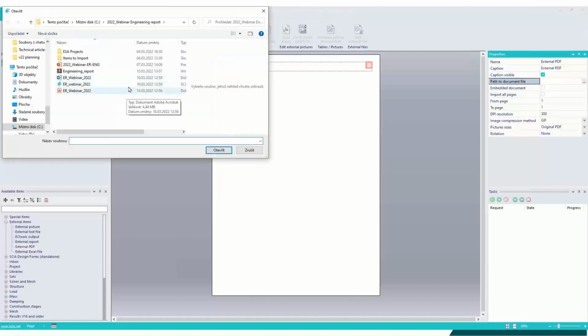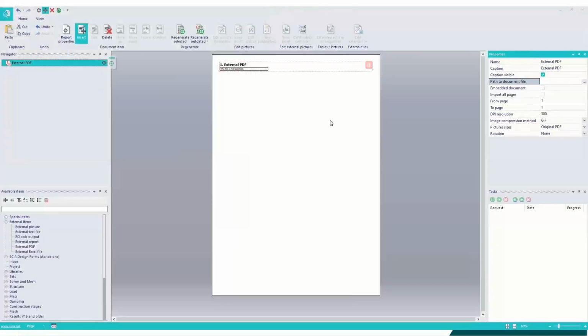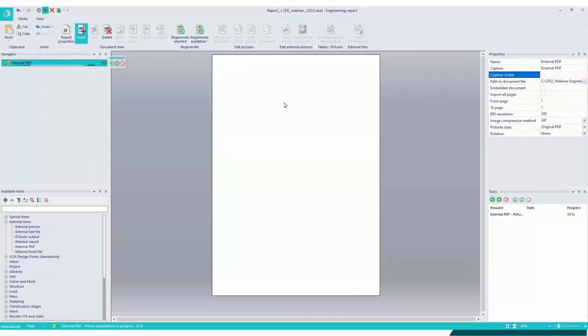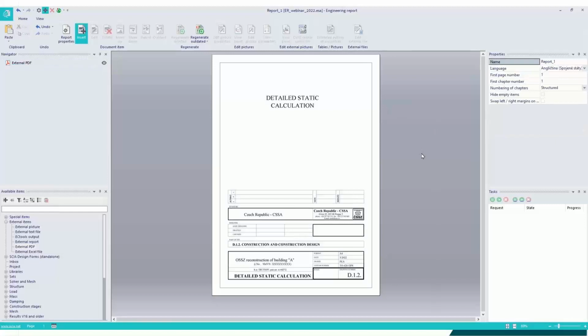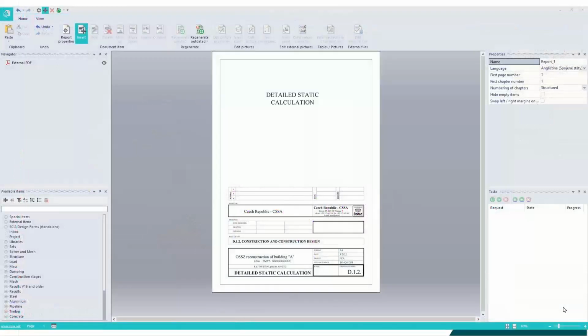And here I'm going to link very briefly just a PDF front page that I've created in a different application. And this is a reference that is still connected with the report. So if I change it, it updates. And we are going to talk about this also in a minute.